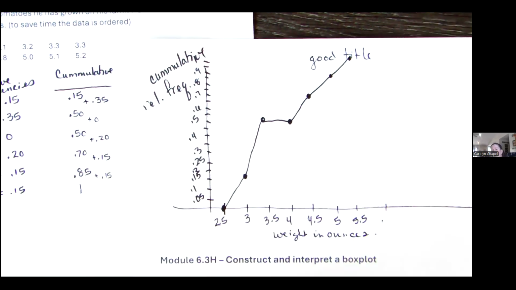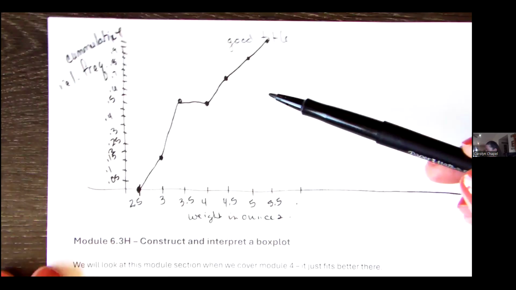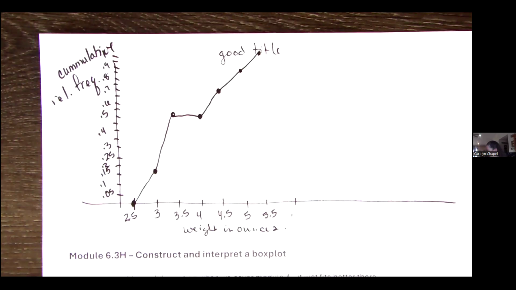So you can look at that as your cumulative piece. And here you can see that we grew a lot more in there by the steepness. It's a little harder to tell how many are in there, but this does have its reasonings. If I wanted to know percentiles, we can use this graph. We will talk about that when we actually talk about percentiles. But this is your cumulative relative frequency graph, or a cumulative ogive, or a relative frequency ogive, depending on how we draw those.